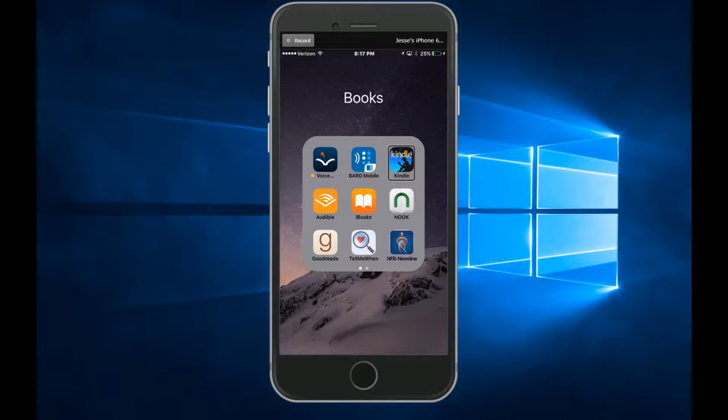Bookshare, if you are a student, it is free. High school or college student. If you are not, it is $50 per year with a $25 activation fee. Again, $50 per year. Even if I was a student, I have paid it before just because I want to support them. And $50 a year for basically unlimited books. In that time frame you can download as many books as you could possibly want to read.